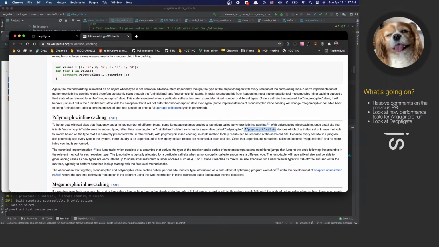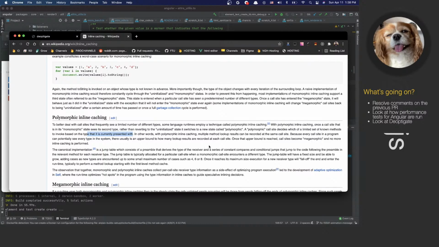That decides which of a limited set of known methods to invoke based on the types that it's currently presented with. So it's like inline caching, but not just for one thing, for 2 to n, right?